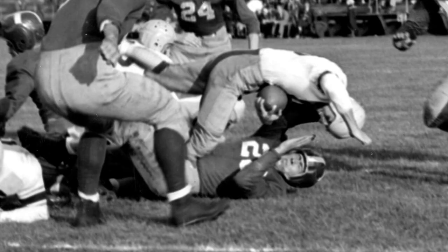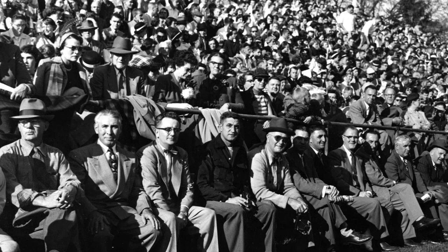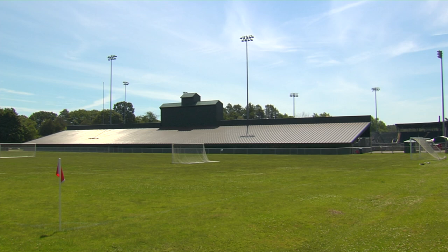UVM used to have a football team — they were undefeated since 1974 — and the bleachers that were there were huge, seating 5,000 to 6,000 people. The university decided to take them down. Chiarelli saw value in the structure — the steel was solid and galvanized, and would have been up for another 100 years. Over the course of two years, they were able to convert the bleacher structure into a storage facility.